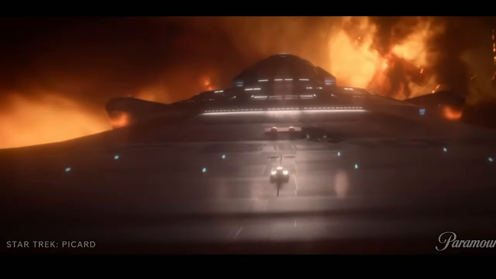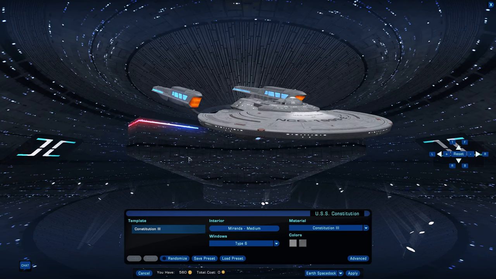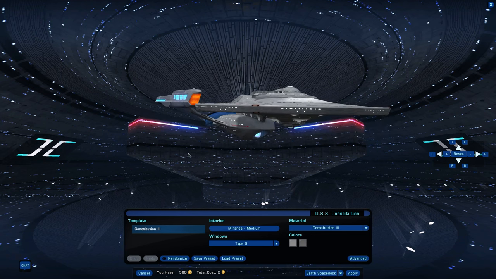Now I will say this is one of my favorite ships and my flagship at this current time of recording, so let's hop into the fun. That being said, here is the Constitution 3. This ship looks absolutely stunning in game and in the show. It's a very universal and tough little ship.